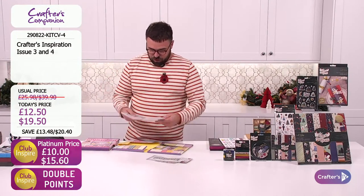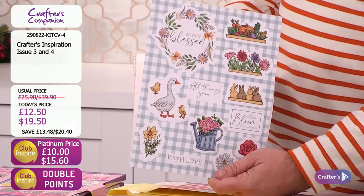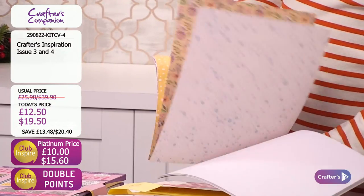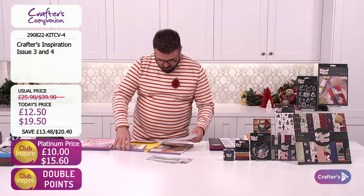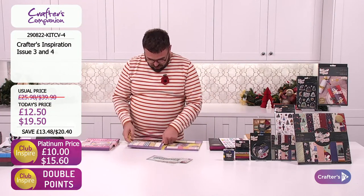In this one, you're going to get a lovely set of toppers. This is imagery from our farmhouse collection, but it wasn't available individually. And we never did an A4 card paper selection either. So you've got both of those in there, so you're going to get those included. I always put this all in upside down, as well as back to front and round the wrong way, Corinne, it seems. In that goes.